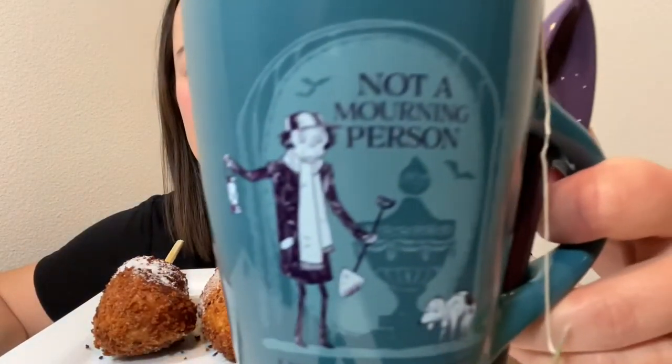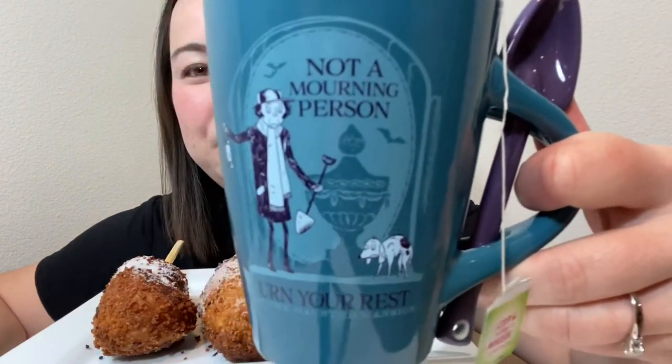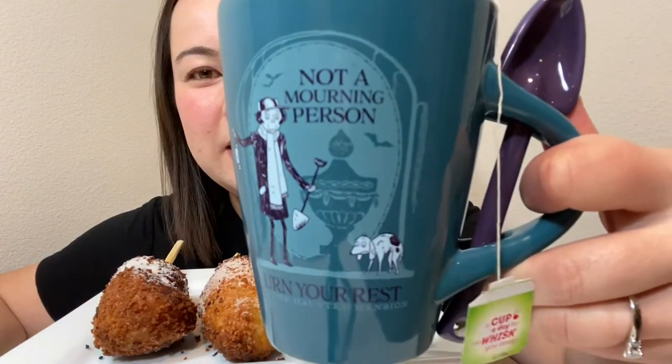Hi guys, it's Elizabeth from The Fox and the Mouse. Today I made some homemade Korean corn dogs with mozzarella cheese, so I'm super excited to eat that. And I have some tea in my Disney mug. Not a morning person. I love this mug. And tea is really good if you're eating something really oily, like corn dogs. So here goes. Hopefully, I think it's still hot. I just got it off the stove.